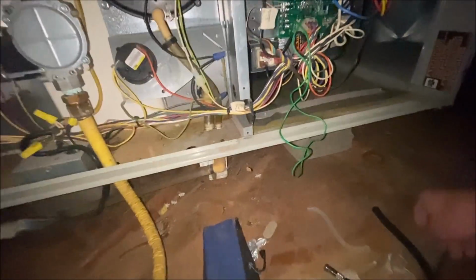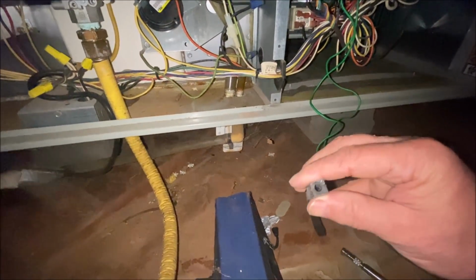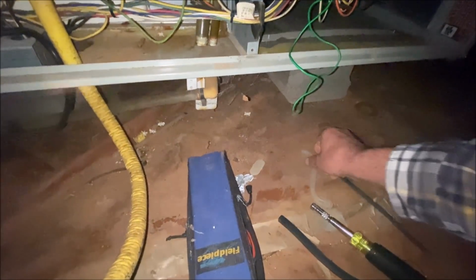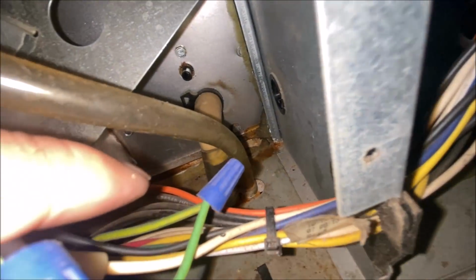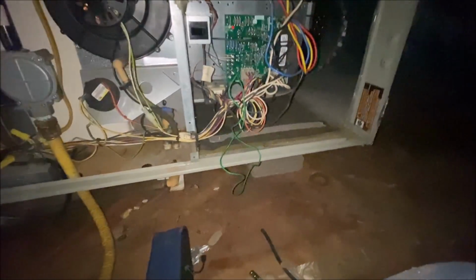Let's see if we can get one of these two pieces. It looks like it's got the biggest hole in it, but you can see how big this stuff is. So it might be tough to get it over that nipple back there. I'm gonna try.